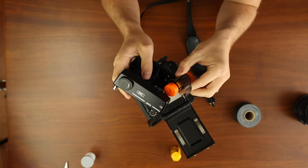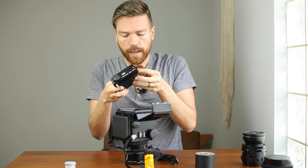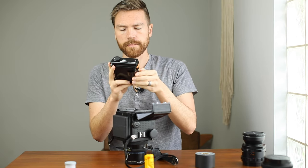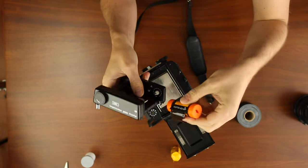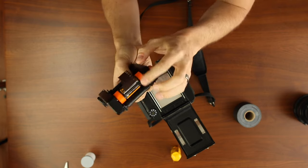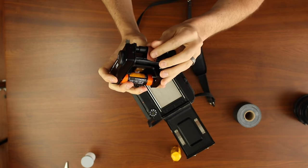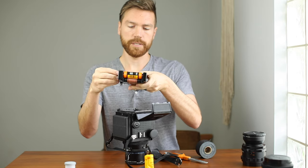So I can take my 120 here, and I'm going to put it just inside, just like so. That's on perfectly. Nope, that's backwards. So one thing that's really important on here is you have to know that you want your emulsion side out. So I had done that backwards. The emulsion side is the shiny side, the other side is the non-emulsion side. So this is going to come around just like so, and I can pull that across here and slide it into the spool, and now as I start to wind, it should start to wind up normally.